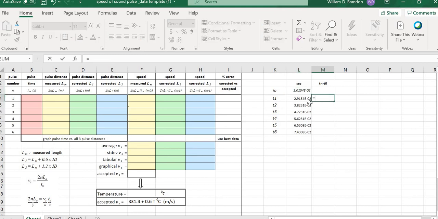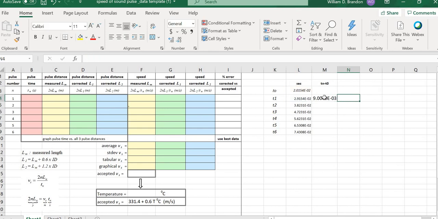I'm going to say equals this number. So that's L4. That's column L, and this is row 4, as you can see. L4 minus T naught. Now, here's the trick. We're going to subtract T0 from every one of them, so hold that static. That way it'll never change. Then when you hit that, what you have here is the difference. That's exactly 9 milliseconds. What we have is a difference between this number and that number. That's what we just did.